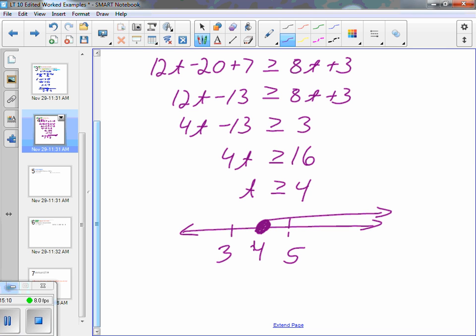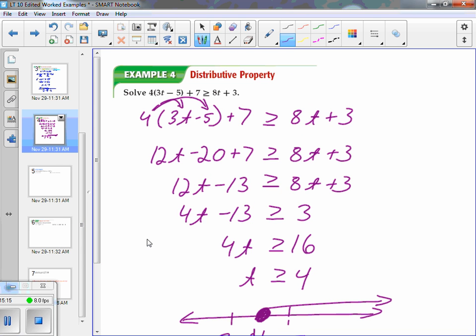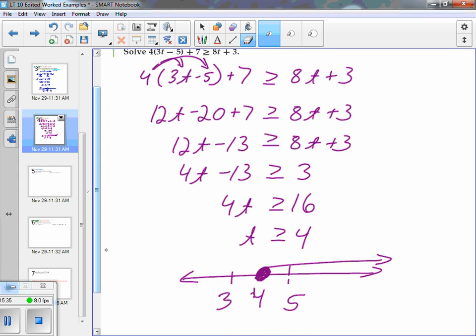No, never flip it for adding or subtracting. And never flip it either, even if that had been a negative 4 I distributed, don't flip it then either. It's only when you multiply both sides by the negative number. The flipping only comes from multiplying both sides by negative or dividing both sides by negative, or if your variable's on the right at the very last. Okay, so those 3 exceptions. Other than that, don't flip it. So if you're not sure, don't flip it. Okay?